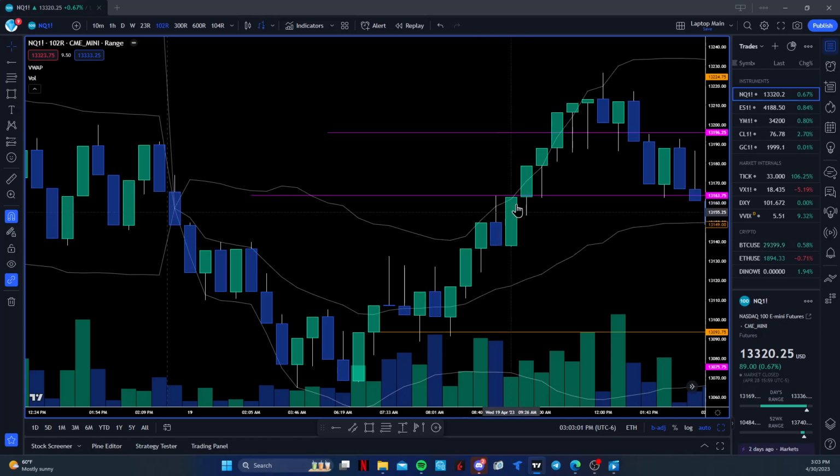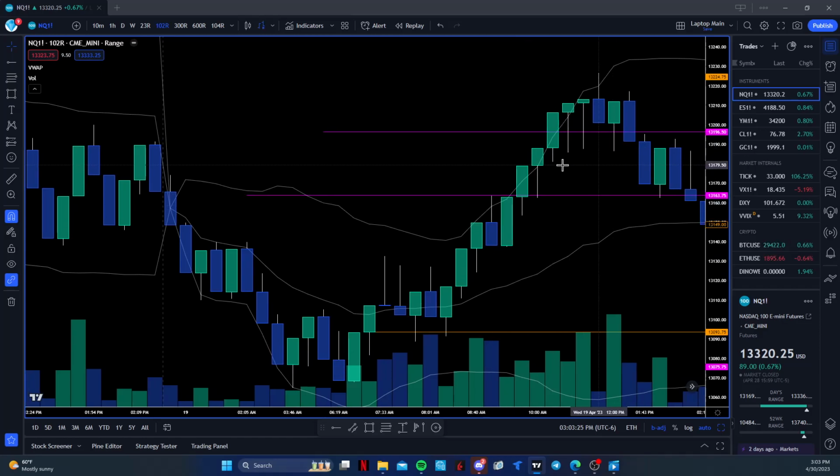Now, if this was me and we were here, obviously I wouldn't take a long ride at this level, and we're also at the VWAP band, but this gives you some confirmation too that if you are in long, you may want to target this next area on your runners. Granted we are at the outer band, that doesn't mean we're going to reject. That could be signs of a strong trend too, and you do end up getting that push into the high.